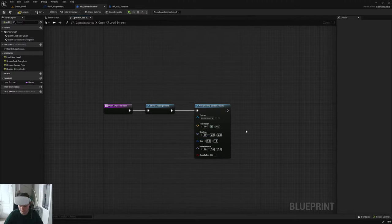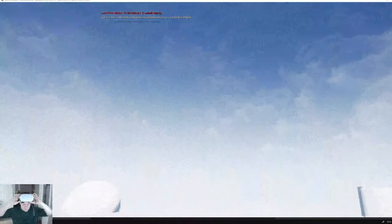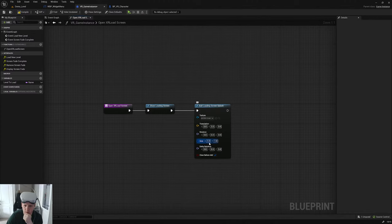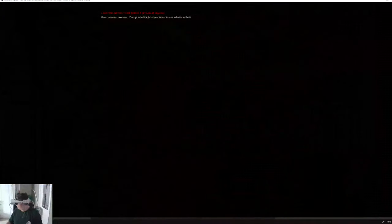Problem is, I can never remember which direction this pushes it out to. So, just gotta do some testing. I've used this guy before, 64x64, size 10x10, rotation, kind of just play with values. I might have to load up the old template that I built, just so I'm not guessing the values.